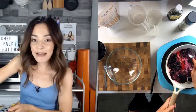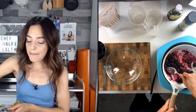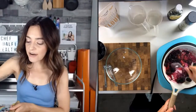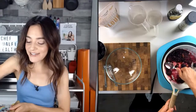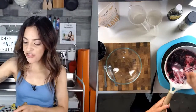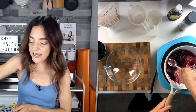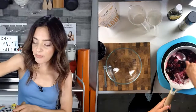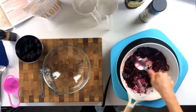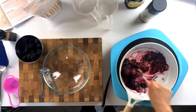So you guys can see I'm doing a split screen so you can actually follow along with me and the blackberry sauce. I'm pressing them so that they can kind of release all their juices. And this sauce can get nice and thick. Now, think of this sauce as more of kind of like a chutney. It's thick. It's never going to be completely pureed. It's going to always have bits of that blackberry visible, and I want that.